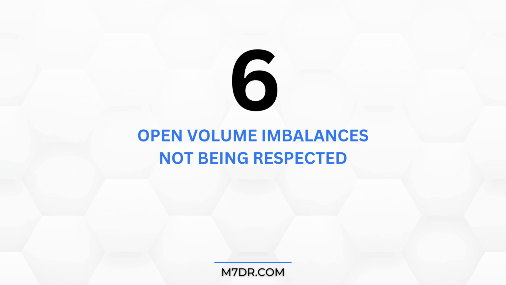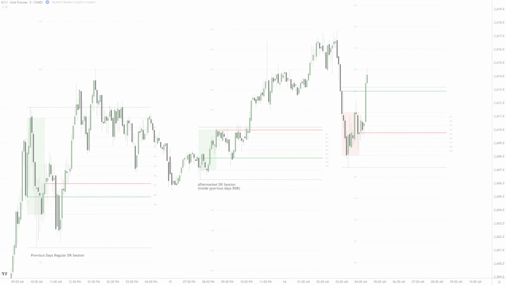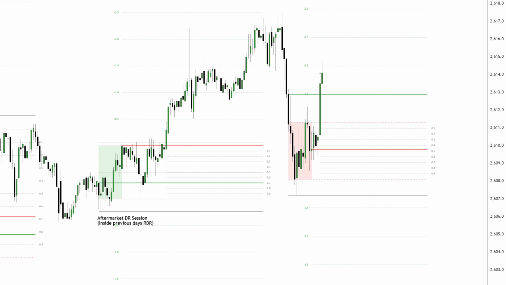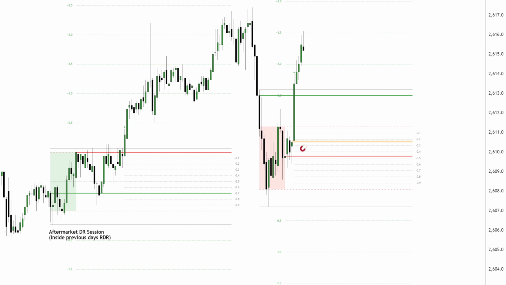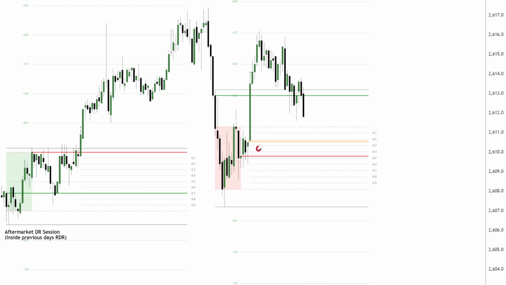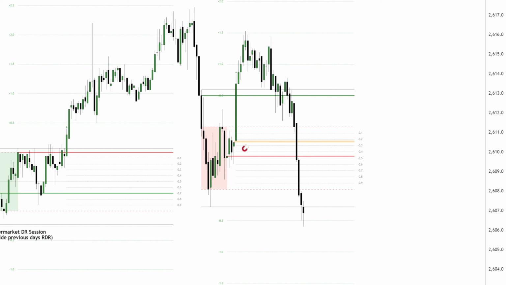And lastly, an example of open WIBs not always being helpful and why that can happen. In this overnight DR session, we get a long confirmation with the candle leaving an open volume imbalance. This open WIB is useful in anticipating a retracement back into the range. But once rebalanced, price just flashes through it with no rejections, eventually confirming a false DR session as both sides of the defining range are breached on a 5-minute close.